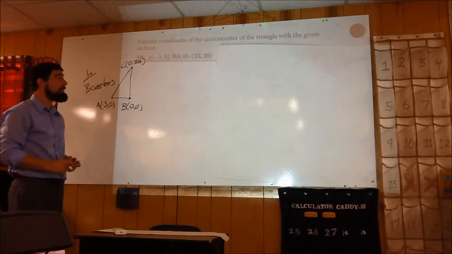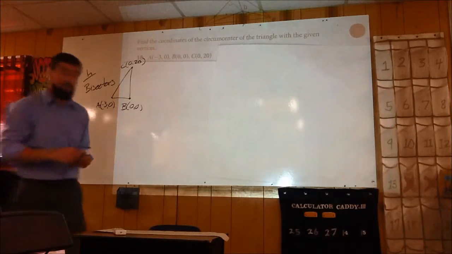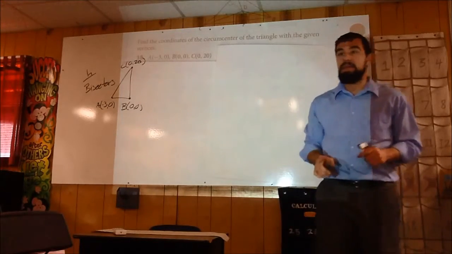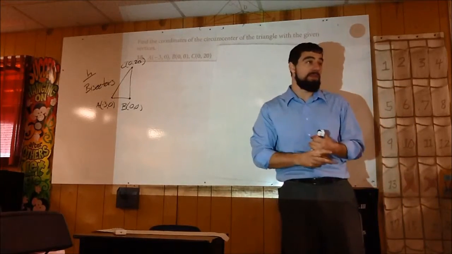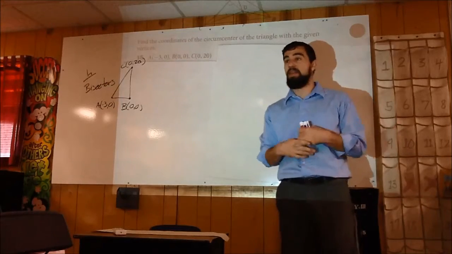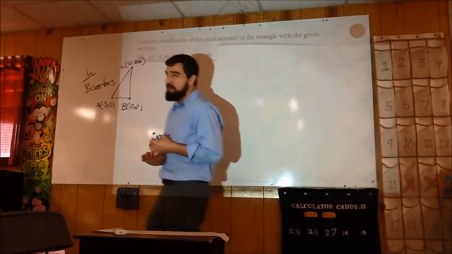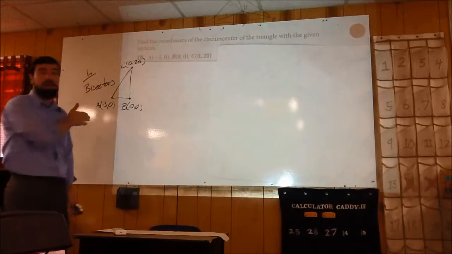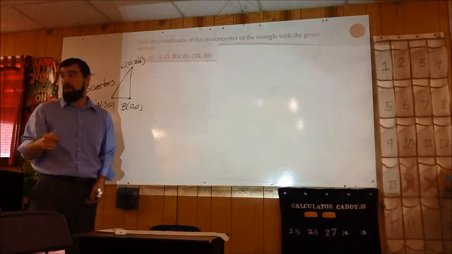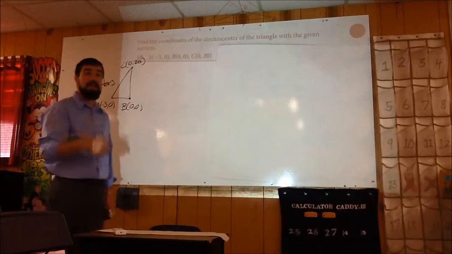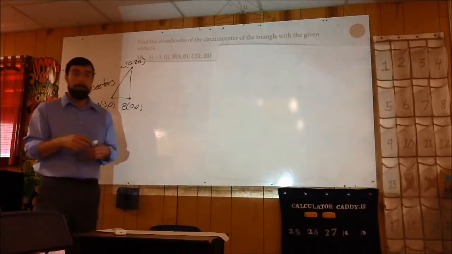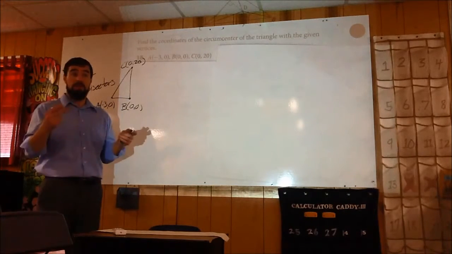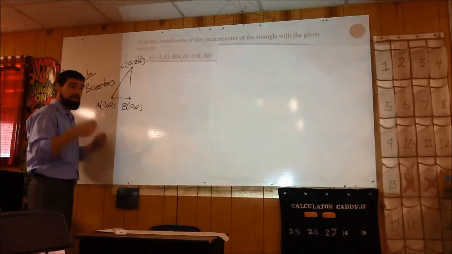So the 2 things you absolutely need to have in order to write the equation of any line is, first off, a point that it goes through. A point that this line is going to go through. That does not have to be the y-intercept. You just need any point that this line contains. So, talking about the perpendicular bisectors, what point do we know these special segments, these lines, must contain? The midpoint of the 3 triangle sides. So, find those. If you know you need the midpoints, find them all.